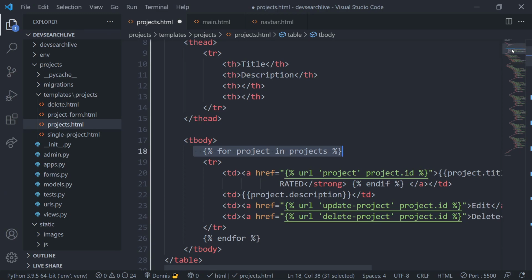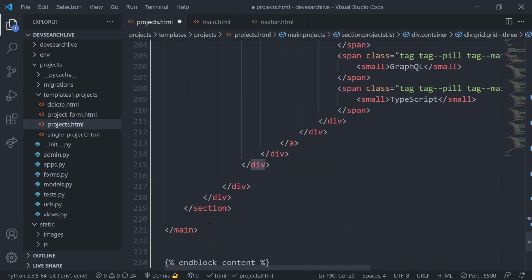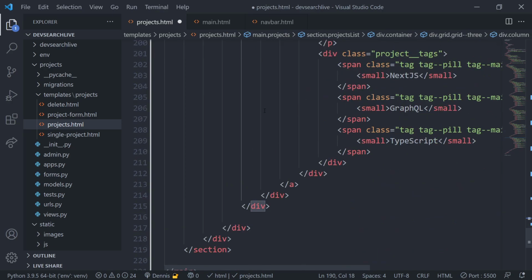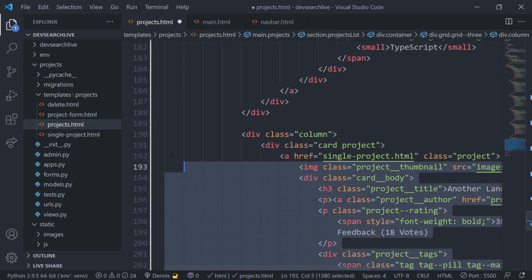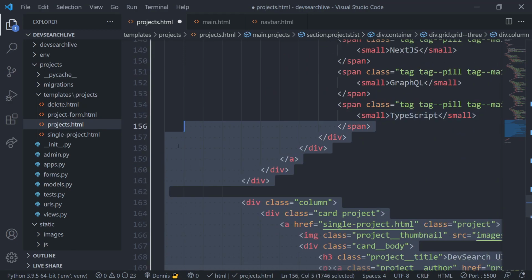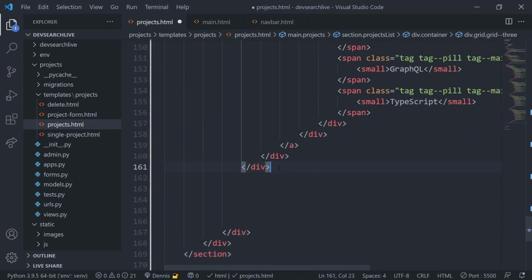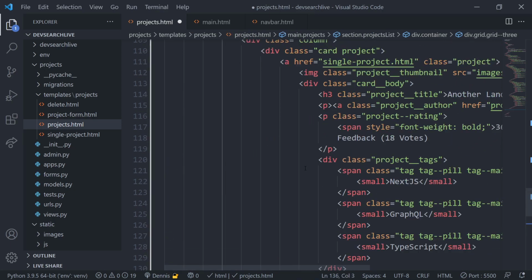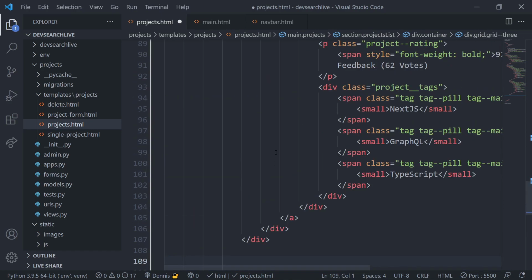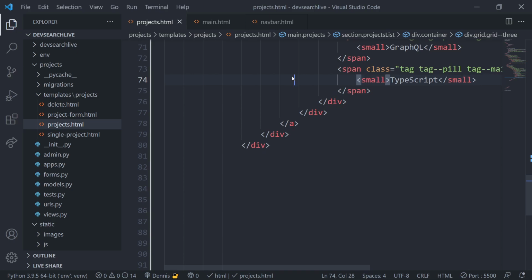So for this, what I'm going to do here is start at the bottom. And we're going to take this first column here. So just pay attention to all the tags. So if I click this, it should show me the closing div here. So there are 6 here. So we want to get rid of this. We want to get rid of this next column. Let's go to this next one up here now. So we're just getting rid of anything we don't need. And we'll just keep the last one. So let's get rid of that. Let's see, I think we have one left here.